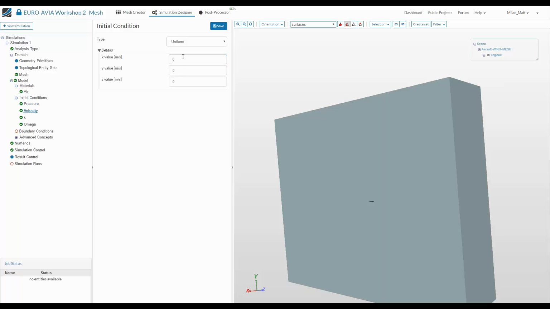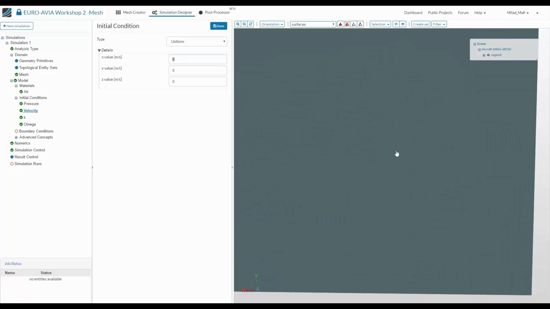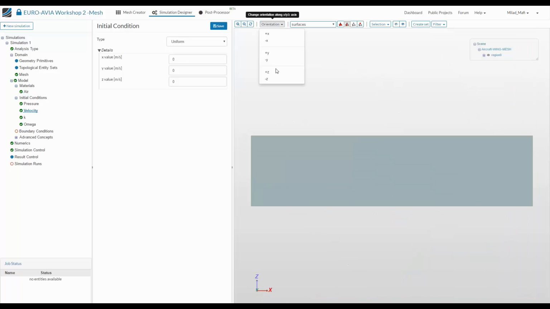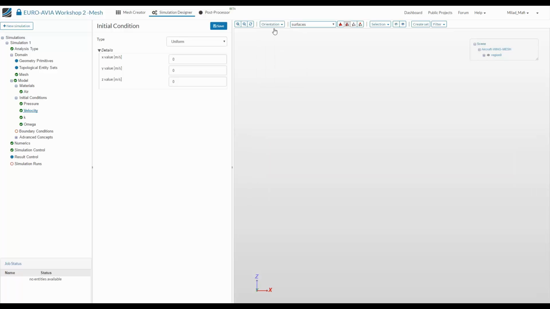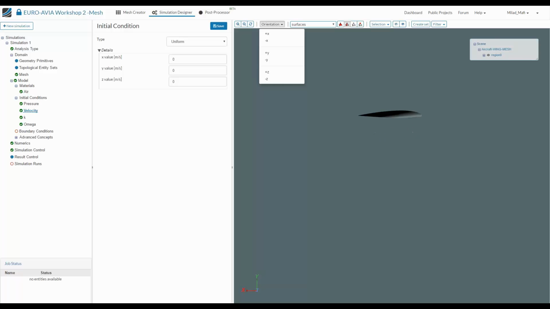For the velocity, since I want to have a small angle of attack on this wing, as you see right now, it has no angle of attack. But since I want an angle of attack of about 10 degrees, instead of having a flow in this direction, I will have a flow from this direction, for example.